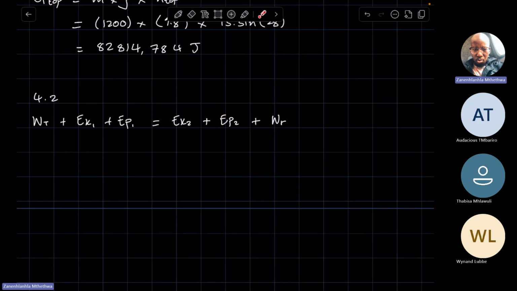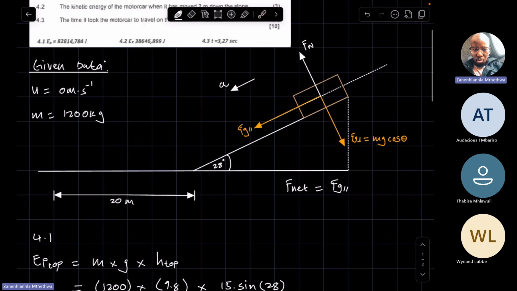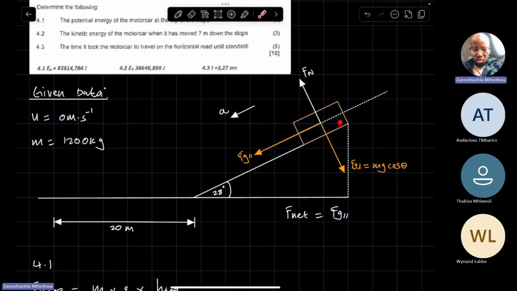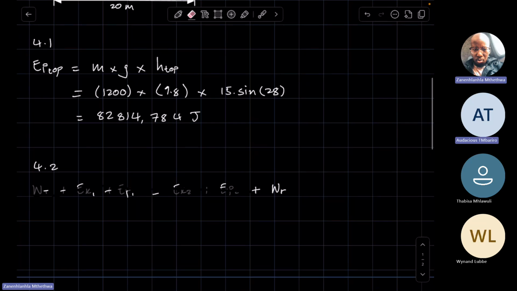Now here, remember that there is no force being applied in order for the object to move down the incline. There is no FT. There's no total force being applied. Lara, sorry, sir. Yes. I want to ask, you said we use this formula because of what? You mean this one? Yes. We use it because of what?